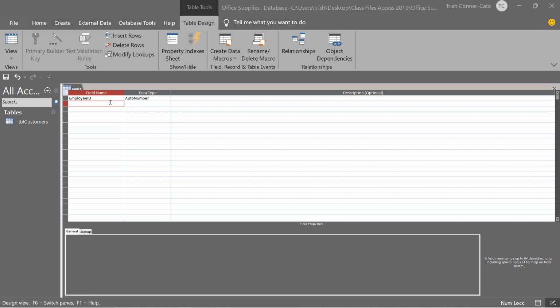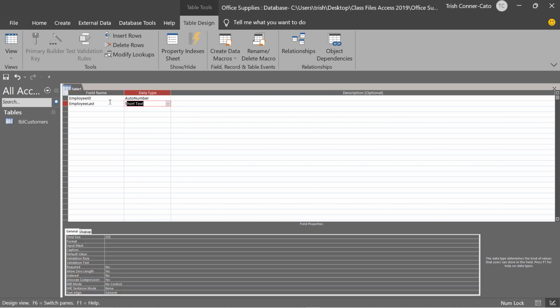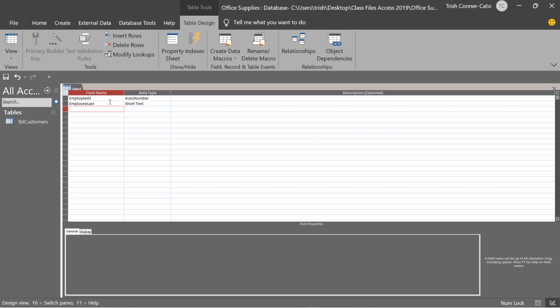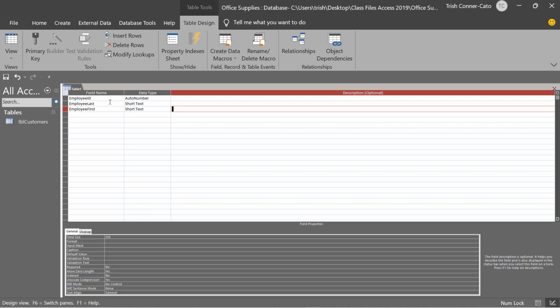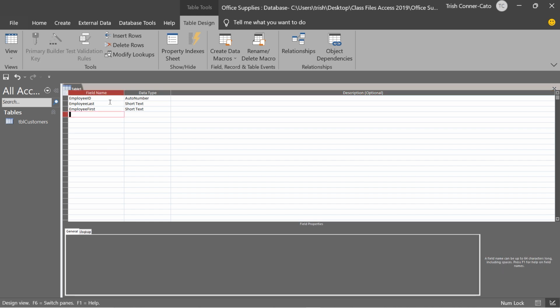So the next field is going to be employee last, and that's going to be short text. Notice that I'm mushing all the words together. I'm not using any spaces in my field names. Then we have employee first. And lastly, we're going to have extension.